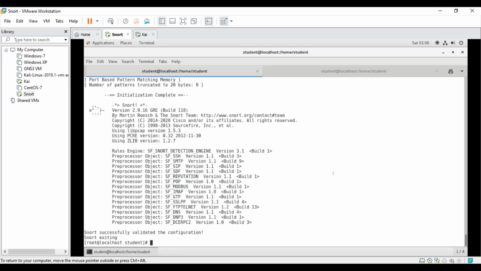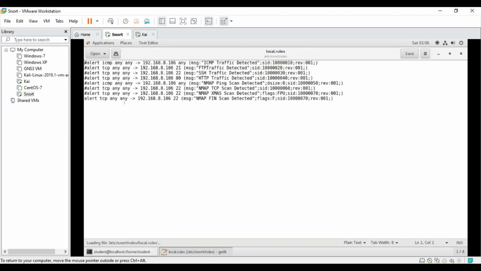And to give the rule here, I'll go to the rule file. Then what I'm going to do is I will first copy this, then I will make it a comment, then go here. It's a TCP again.